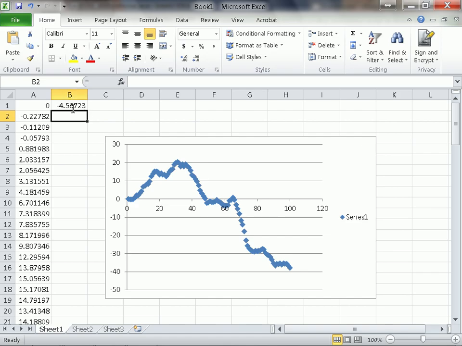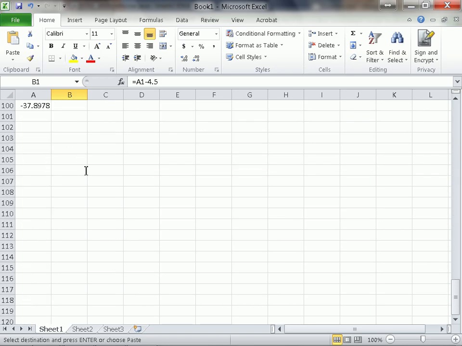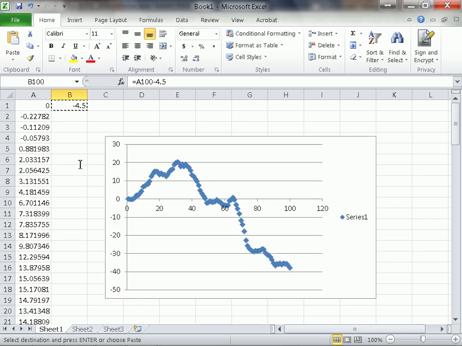Well, if this is the average minus 4.5 whatever, why not just take that and subtract it off? So say this is equal to that minus 4.5, enter, and then copy it and paste it on down. Yes, sir. Plus, can you add 4.5 to all of those to shift it upward?